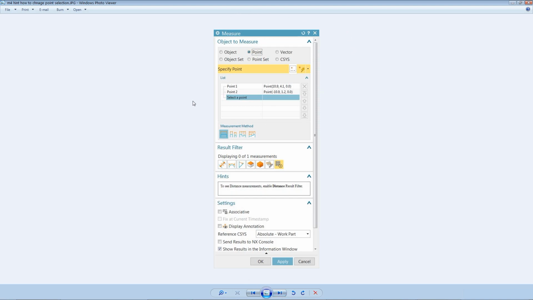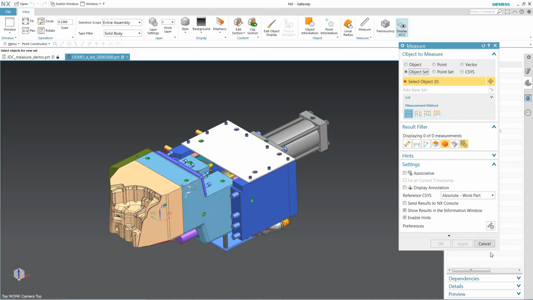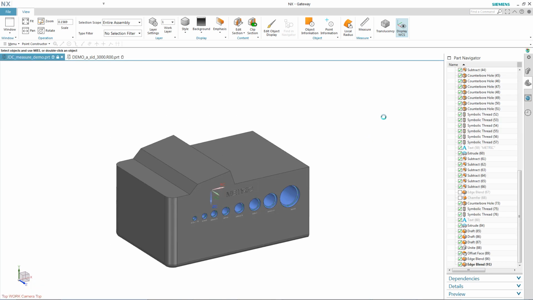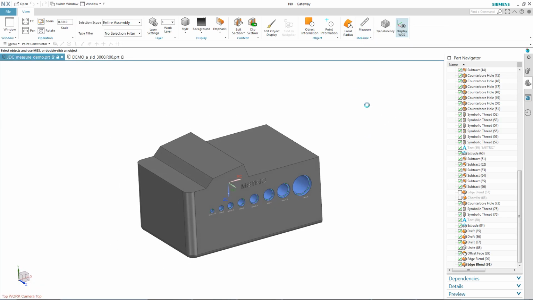Now, hint number 4: a lot of times users would pick point number 1 to measure, then point number 2, and then they'd go back and want to pick a different point as point number 1, but leave point number 2 where it's at. For that, I'm going to go back to the basic part I have here, and I'm going to say measure.